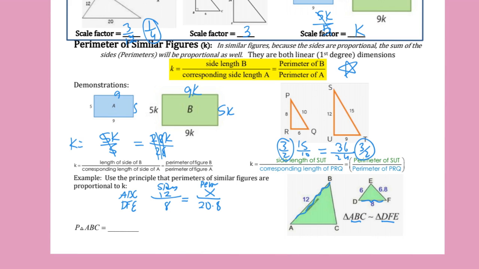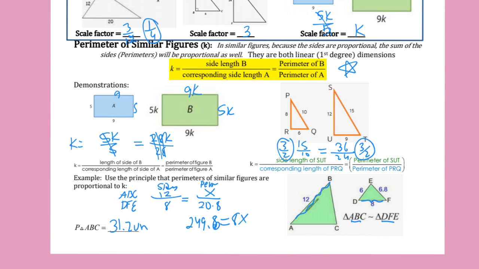So because sides directly impact the perimeter of a shape, well, you can write the ratio of corresponding sides and set equal to the ratio of the corresponding perimeters. Okay, just make sure you line up the shape. So ABC over DFE is what I have. And so the perimeters will be the same. Cross multiply, and you're going to get 249.6, okay, equals 8x. Divide the sides by 8, and you're going to get 31.2. That means that the perimeter of that larger shape is going to be 31.2 inches.